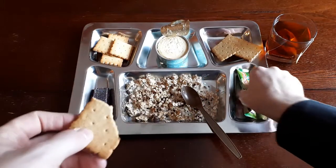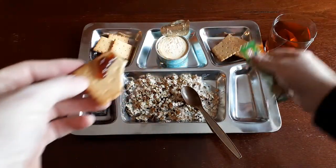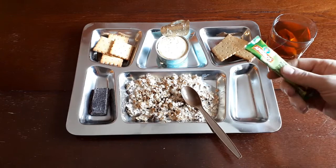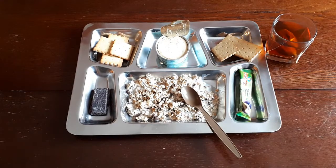Let's try it with a little bit of jam on it, see what that does. They go really well together. The plum jam is sweet, but still has a little bit of tartness to it. Mix that with the cereal flavor of the cracker, or the biscuit, whatever you want to call it. It's a really, really great combination.